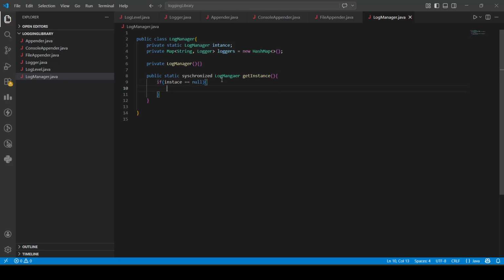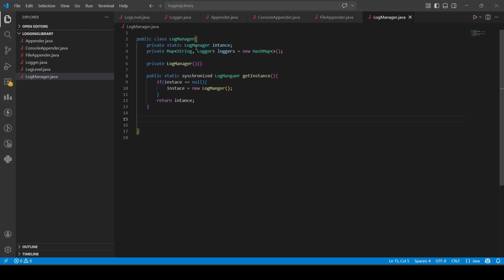If it is null, then I'm going to initialize the instance. Forget about the spelling, bro, because I'm not taking care of the spelling. You should focus more on the intuitive logic part, not the spelling. Okay, got it. Now, since we have initialized this logger, we should also take care of the loggers here.